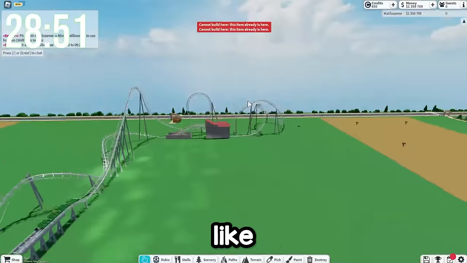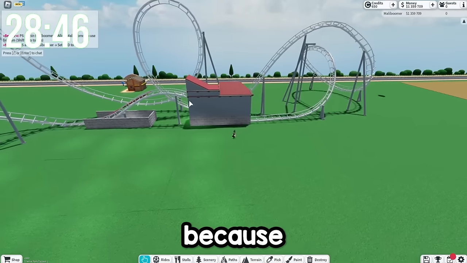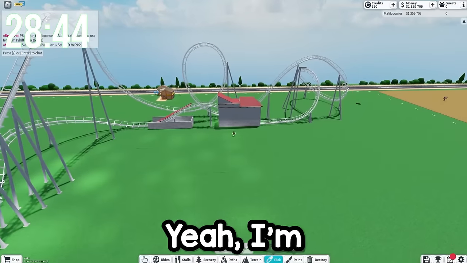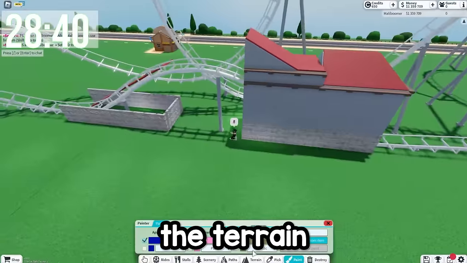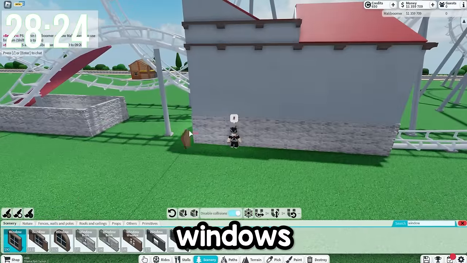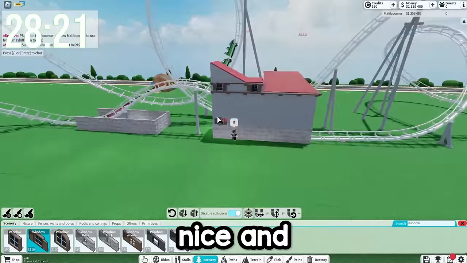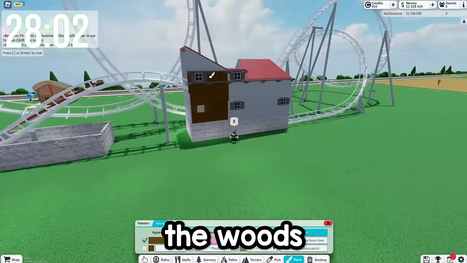Okay, I think it would be cool behind this loop to have a waterfall. And actually no, we can't because we got the back rooms under here. I'm literally gonna build a new park soon, so we can actually do stuff with the terrain. Cause that actually sucks. That would be really cool. So I guess we'll just place some windows down. I gotta make it look nice, and I wanna give this kind of an alpine feel. You're in the woods or something.